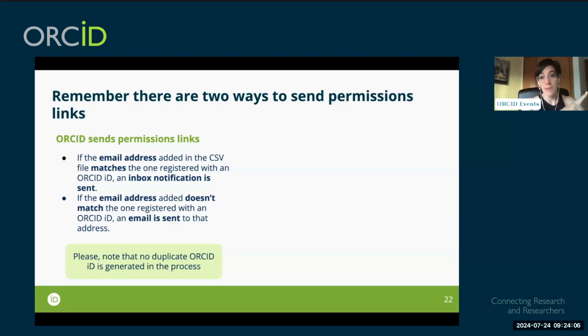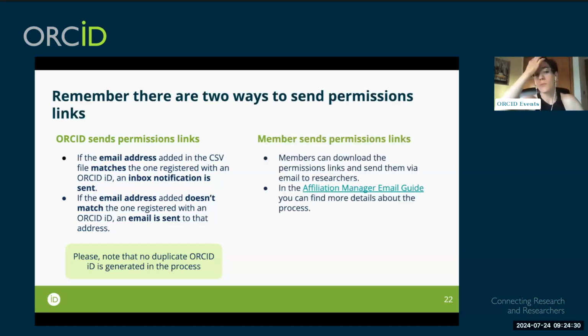If that email address doesn't match the one that is registered with an ORCID ID, then an email is sent to that address. And even in the second case, please note that no duplicate ORCID ID is generated in that process, because users are going to log in with their credentials regardless of the type of email or notification.